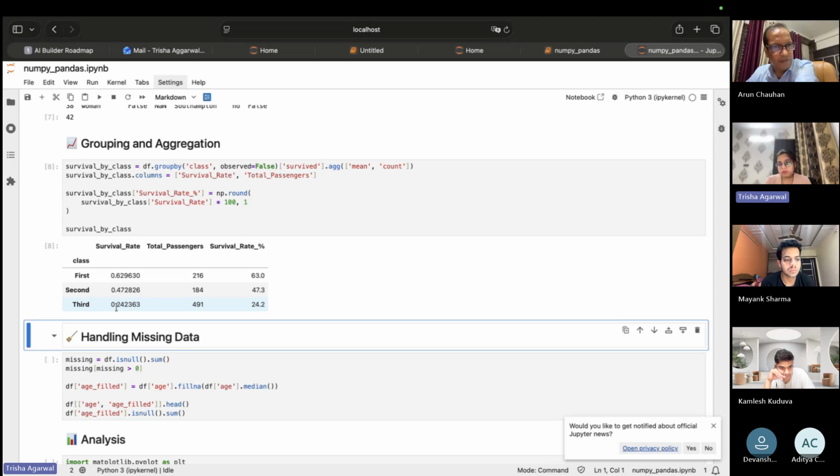Ironically, the most number of people were traveling in the third class and it has the least survival rate. This is very important in terms of data analysis also. If someone is giving you a data set and we have to analyze whether the class had any effect on how many people survived, then yes, it did. The people in the first class had the highest survival rates.